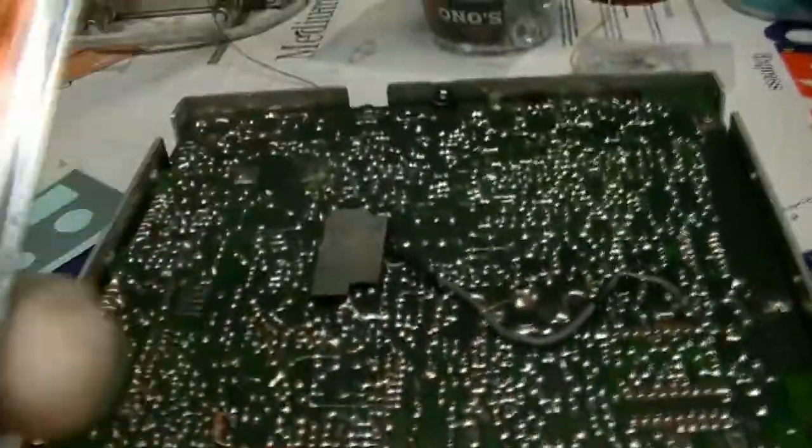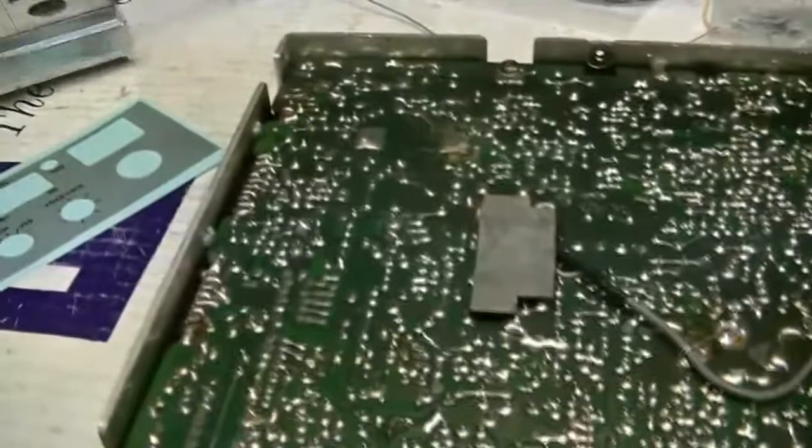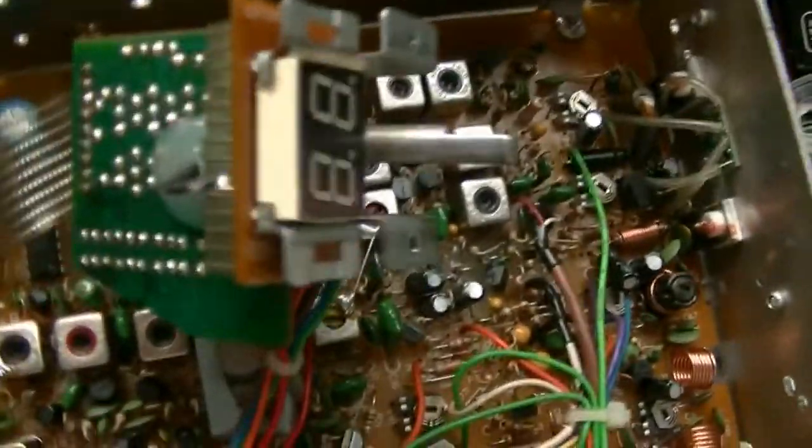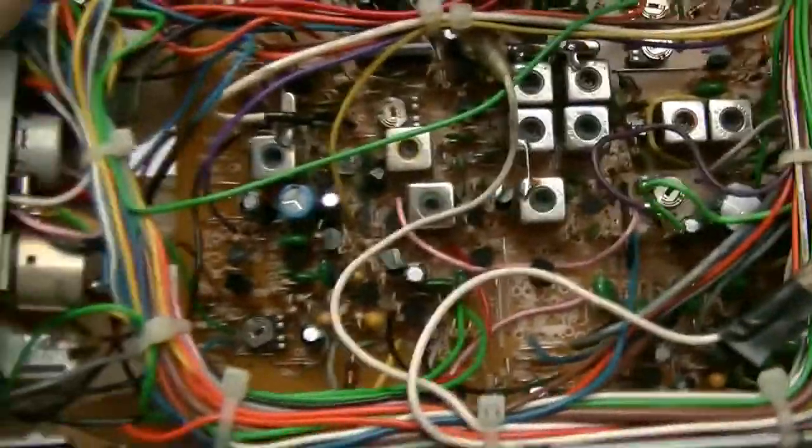The yellow one I had to go replace with green. I just wanted to show you that. I've got the radio started on disassembly. Got to take all that stuff out and figure out what the hell they were doing right there. But a lot of work. A lot of work.